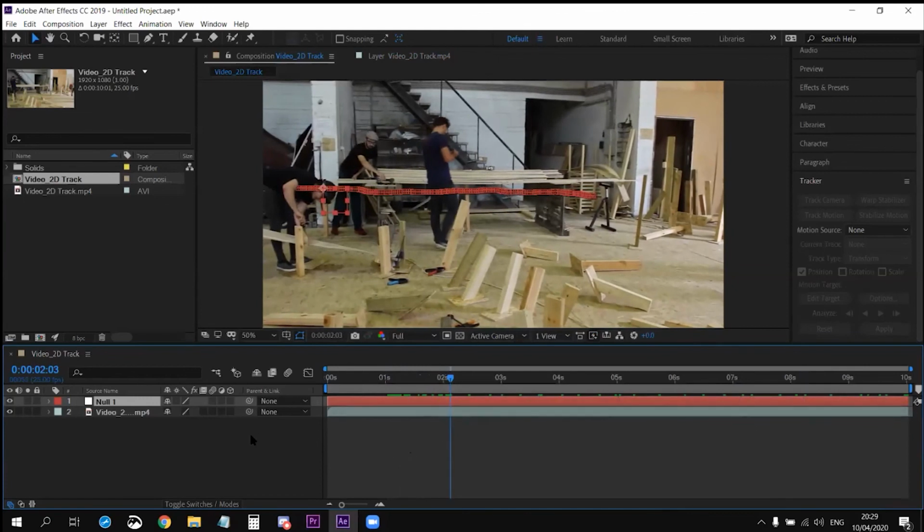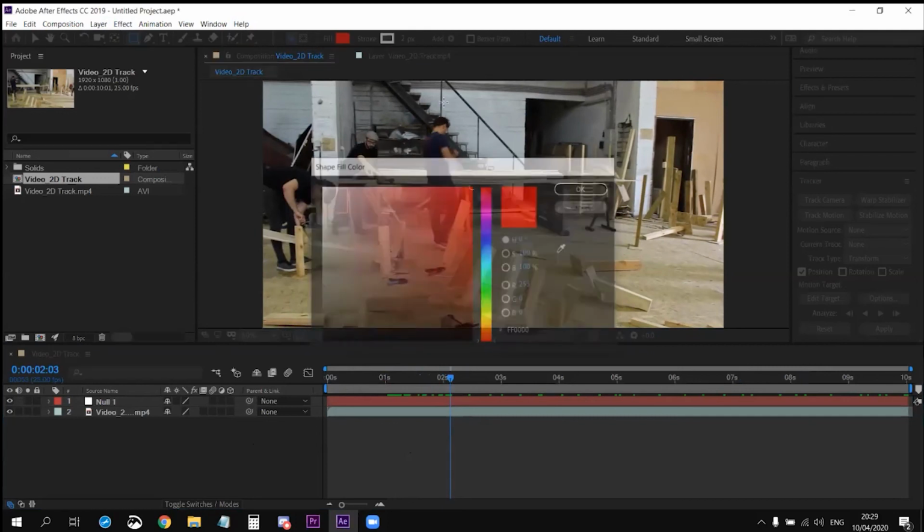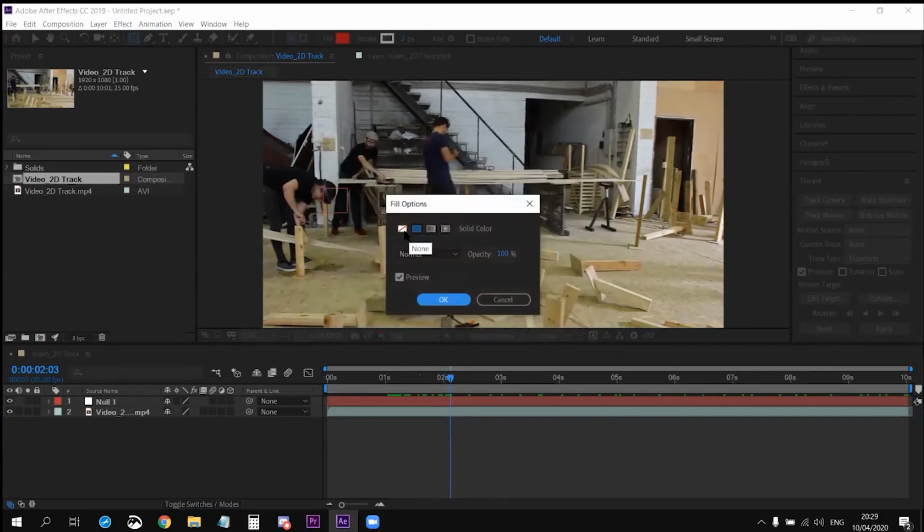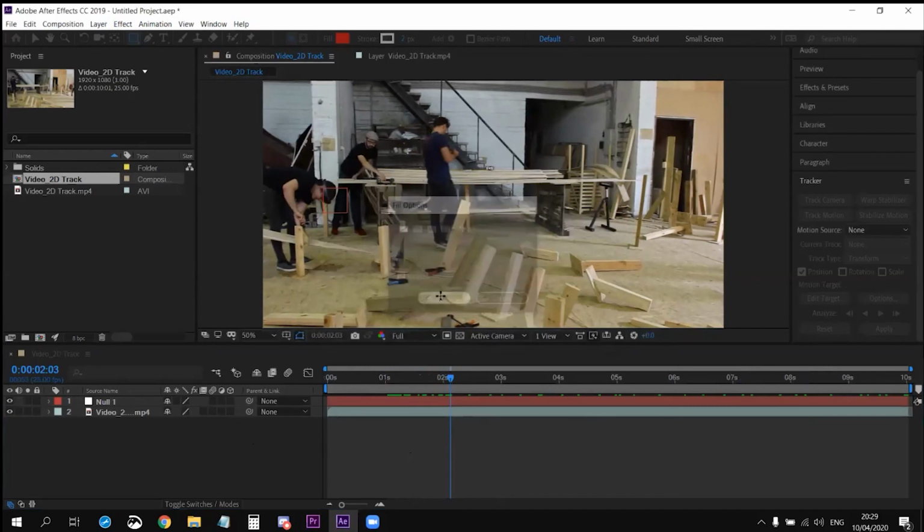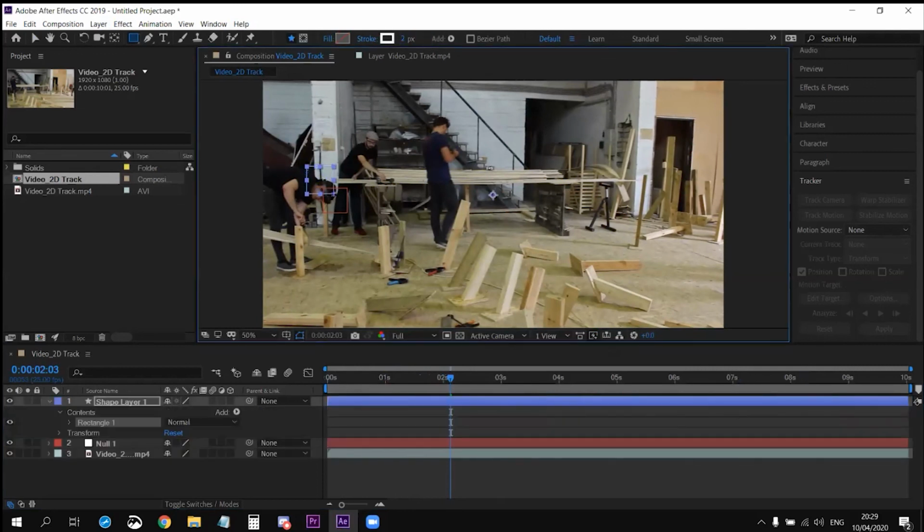And from now, it's very simple. Let's put some target mark over here. So let's draw the rectangle. And stroke 2 or maybe 4.